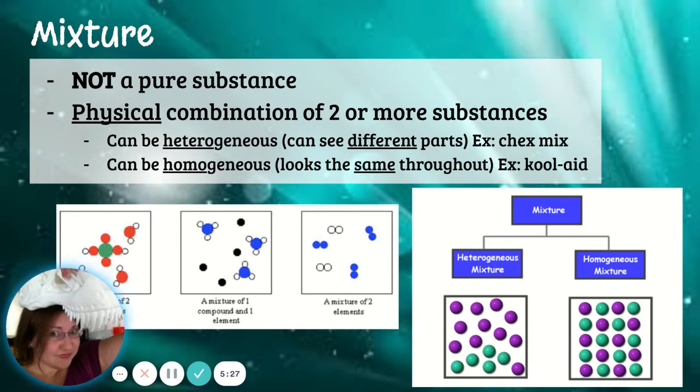So you can use stems to help you break down these words to help differentiate between them. Hetero means different and homo means same. So when you have a heterogeneous mixture, you can see the different parts and you can really easily separate the different parts in a heterogeneous mixture as well. Chex Mix is a great example.